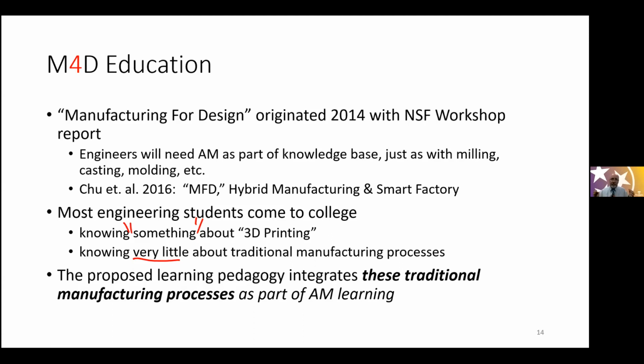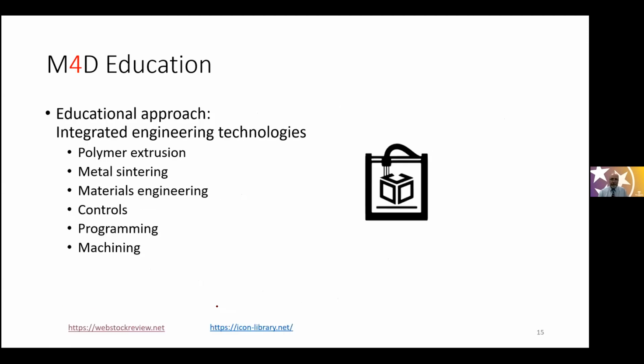Today, students have 3D printers, and they have them everywhere in their facilities, their high schools, and they at least know how to push the buttons. And the problem is that's about all they do know. But we can leverage that knowledge that they have, the familiarity, into having them learn traditional manufacturing processes as part of design. So my educational approach for M4D, if I can get funding for this, and I really would, is to have a class, or even classes, but certainly a class, that has integrated engineering technology as part of additive manufacturing.